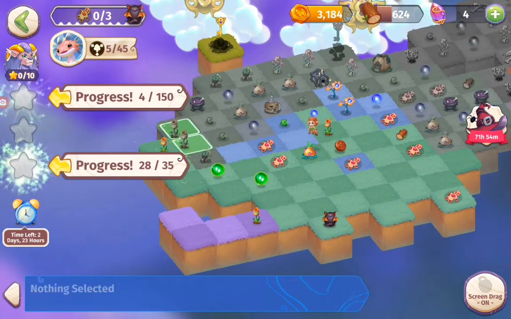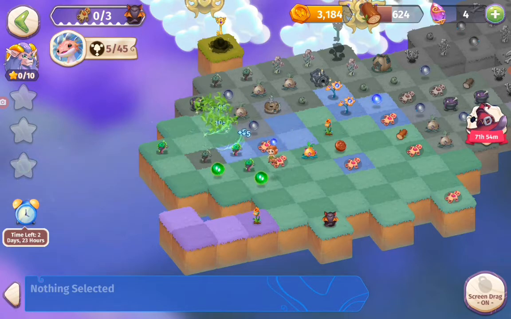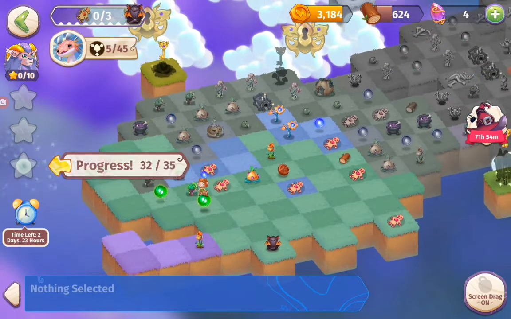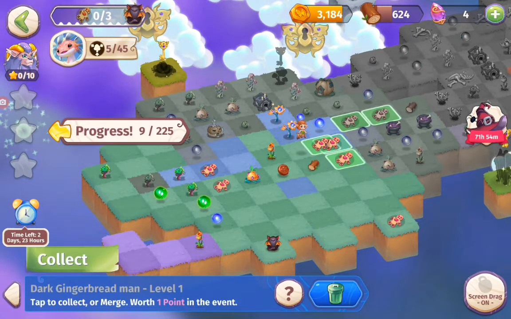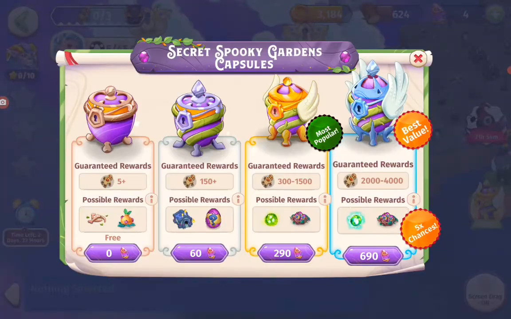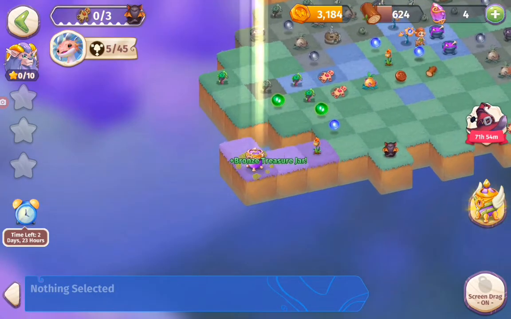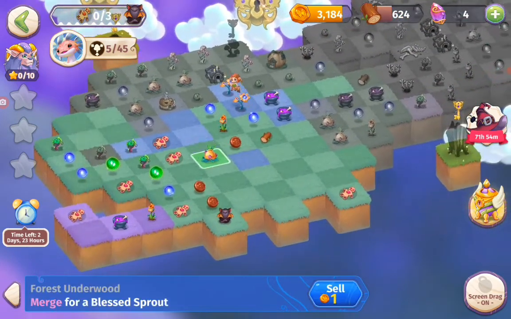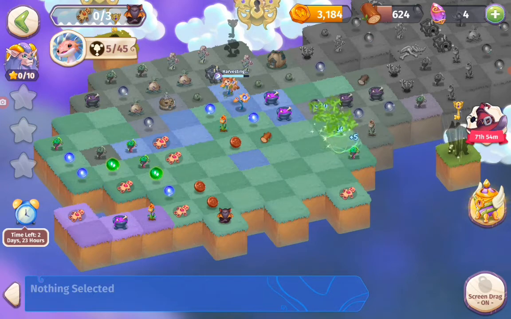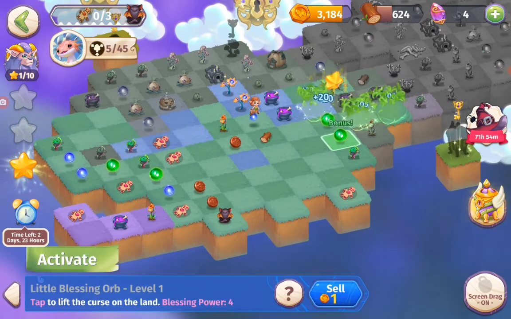Gonna keep on merging. Do I have another sprout? Not yet. Gonna merge those dark gingerbread. Here we got the secret capsule. Gonna open up. Here we got the sprout. Here we got the fire merge.